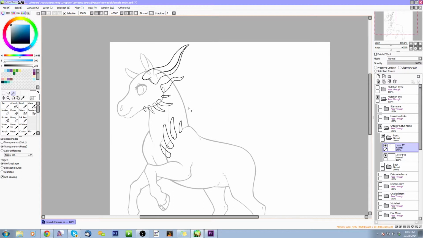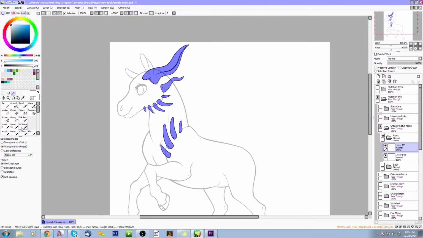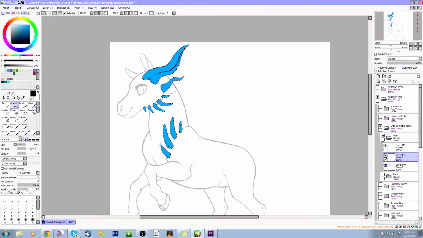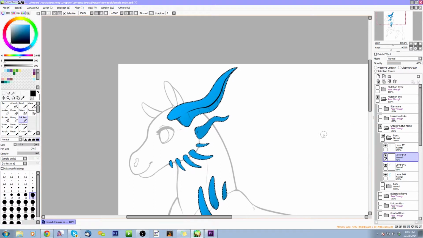Okay, so like I said last time, transparency strict, select, selection invert, transparency fuzzy, then fill it in with our base. And then control click the thumbnail. And we get our black airbrush and just kind of airbrush that in and lower the opacity on it. Then make a new layer with the inking pen at between 30 and 40, and kind of cell shade it in. Oops, didn't have it set to the S5.